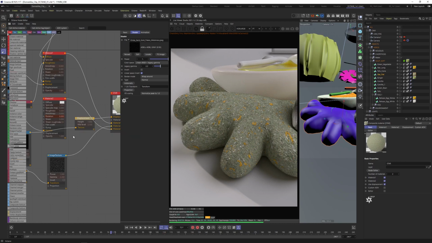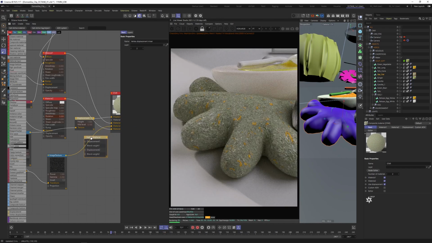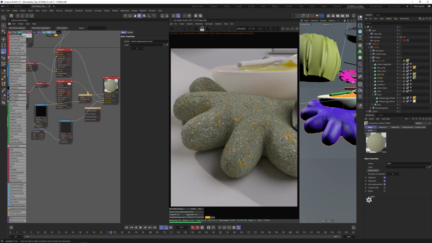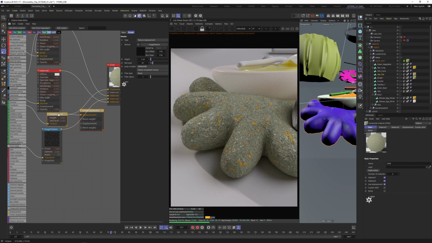So, which is also cool. In Octane, you can also press Shift-C and search something in here. And there is vertex displacement mixer blend weight. Yeah, perhaps that works, because I couldn't blend, like get more displacements than one. And let's see if this guy solves our issues here. So let's go for this guy and let's connect this guy to the displacement.